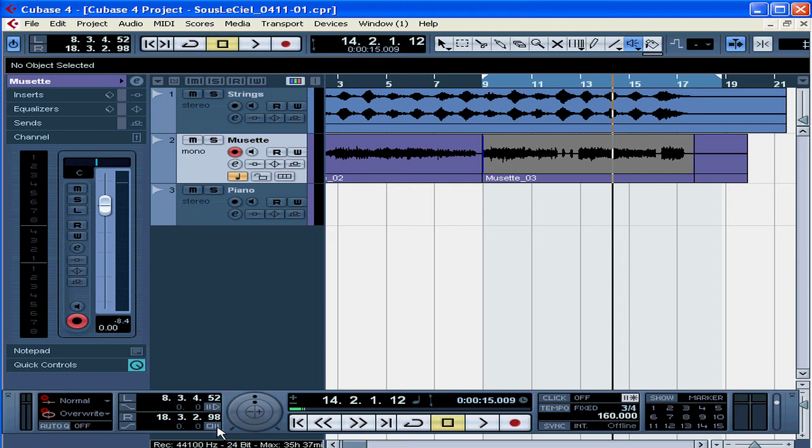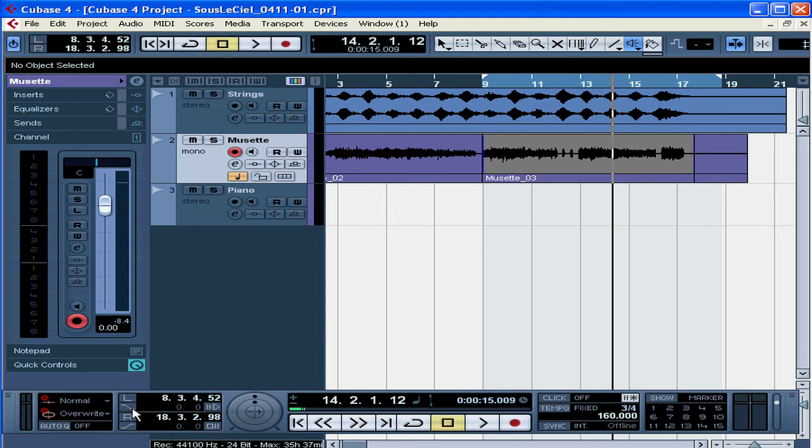Let's talk about the pre- and post-roll buttons now. They are located right here. These let you enter a time value for how long Cubase will play back before starting record mode at the punch-in location and how long it'll continue playing after dropping out of record mode. This automates the punch in and out action even more.